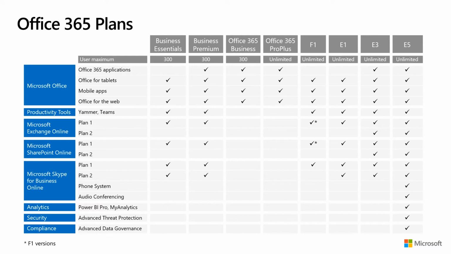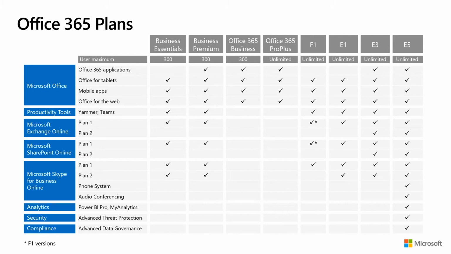The Office 365 plans include a whole host of productivity tools, and I've just chosen a couple of collaboration tools such as Yammer and Teams here. Then there's Exchange for email, SharePoint for collaboration, and Skype for different ways of communicating. These are typically licensed with Plan 1 or Plan 2 licenses, with access to more functionality being included in Plan 2. Strictly, Plan 2 includes Plan 1, but I've put them as separate ticks on this diagram so that it's easier to see where more functionality is included. At the bottom are some specialist tools for analytics or tools for sophisticated security and compliance solutions.